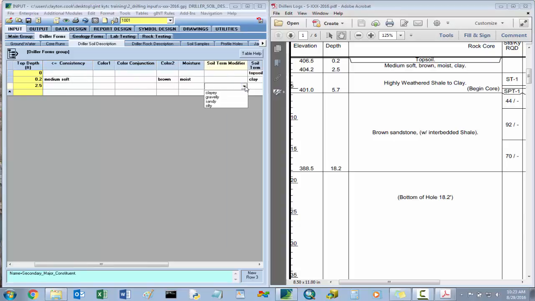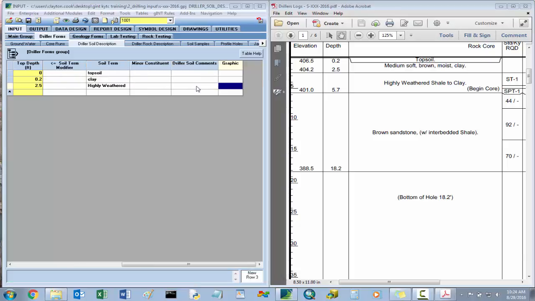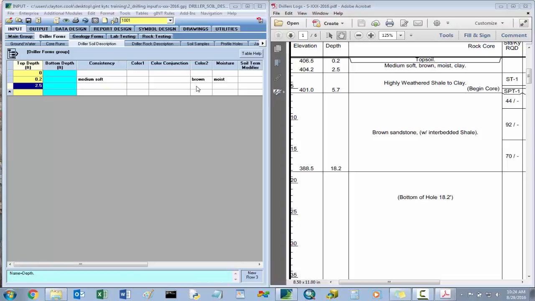And that would be input here. It is preferred to use the build terms, but if your particular description you're giving isn't in those build terms, put your soil term all together in the soil term field. And so that's the 3 layers that were encountered during drilling. And I'll save this, and information about the bottom depths was populated.